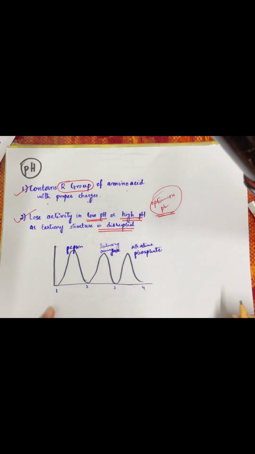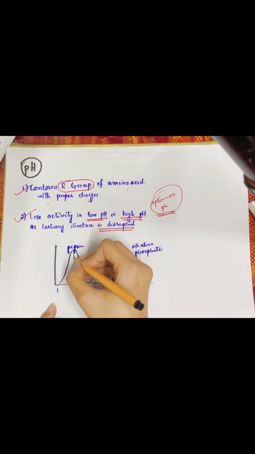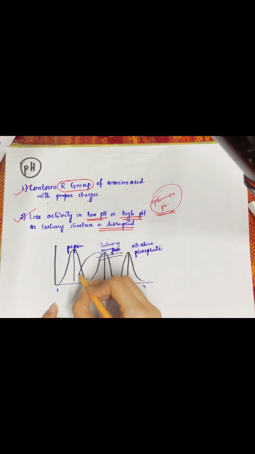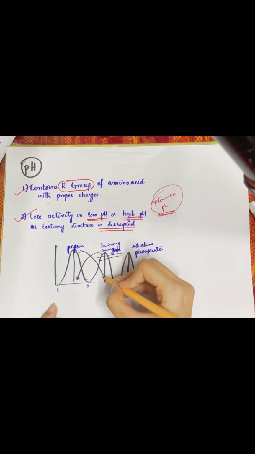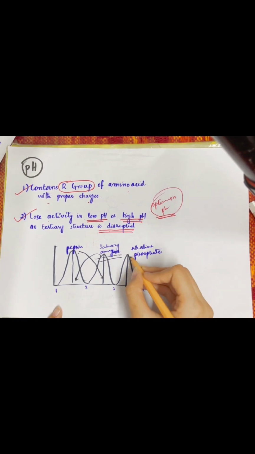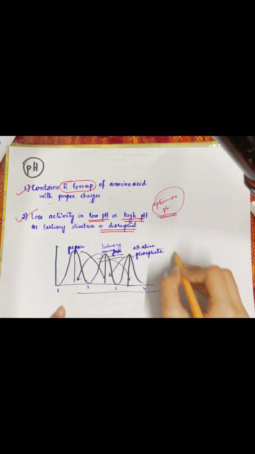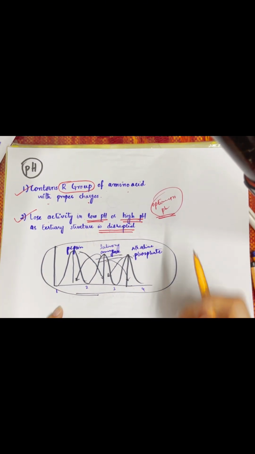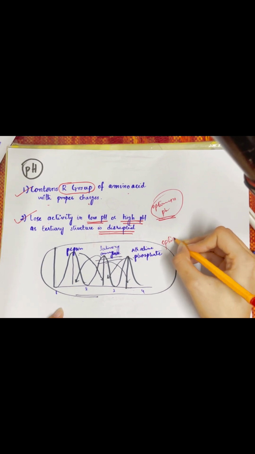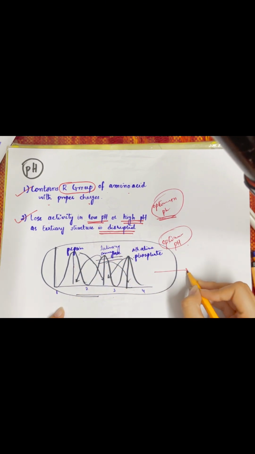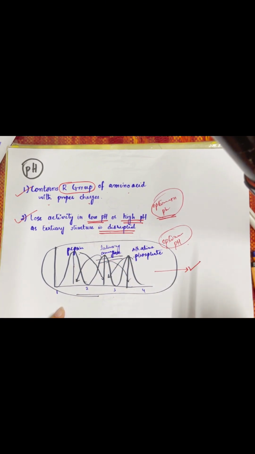Since we have talked about how all the enzymes work best at different optimum conditions, salivary amylase cannot work best at 1.5. Similarly, pepsin cannot work best at 2.5, or alkaline phosphatase cannot work best at 2.5. Neither can salivary amylase work best at 3.5. This basically helps us understand that for every enzyme there is a different optimum pH, and it requires that pH in order to give the best results. So we need to provide those conditions, that temperature and that pH, to an enzyme in order to form a product of our needs.